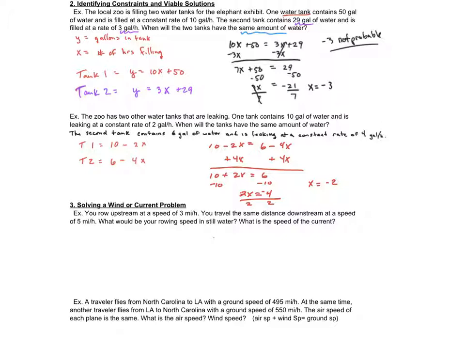And again, the solution set of -2, that's not going to be a viable solution, because it's not possible to have time that is going to be -2 hours in this case. So they're never going to have the same amount of water in them. Again, I didn't solve for y, but I'm okay with knowing just this x portion of it.